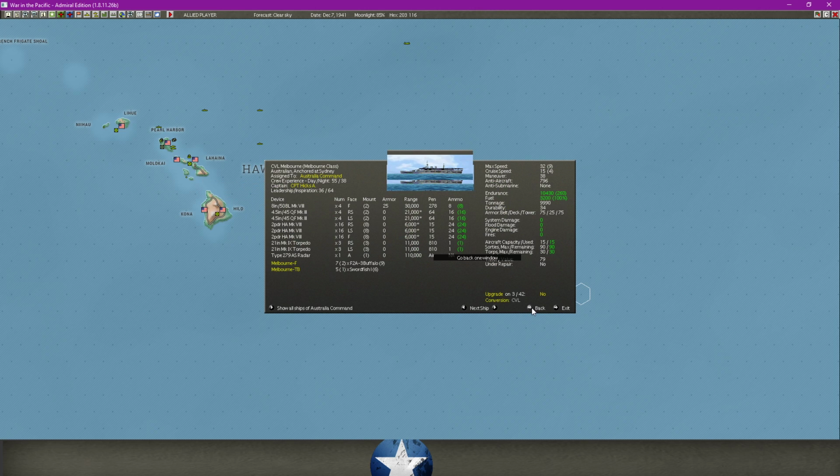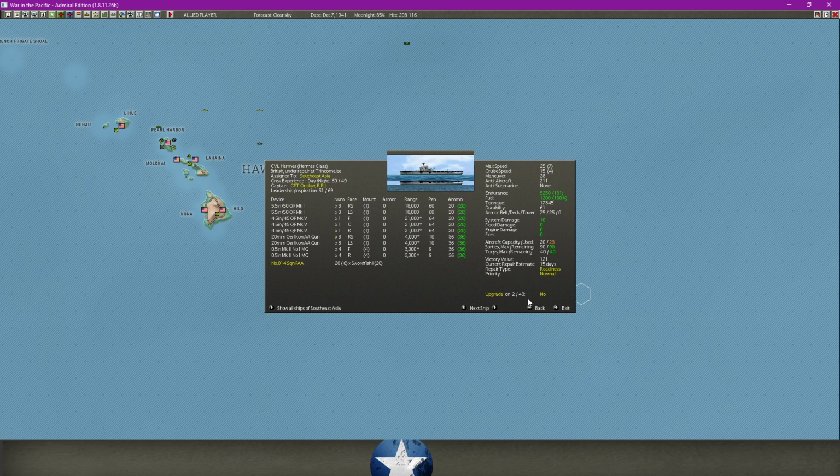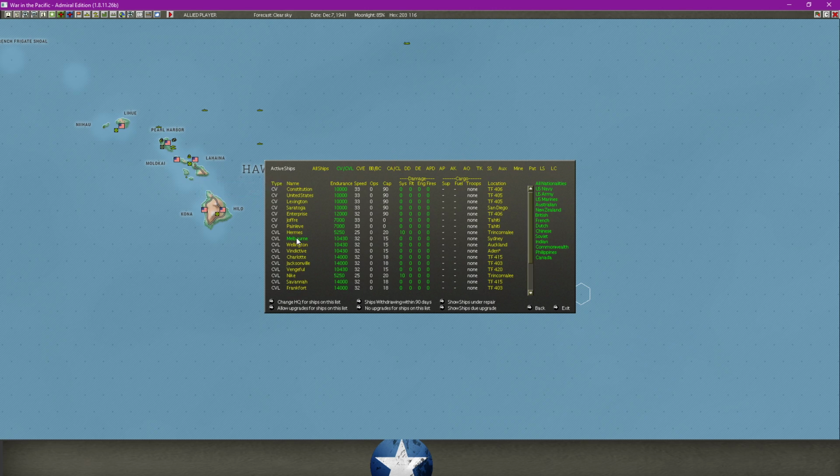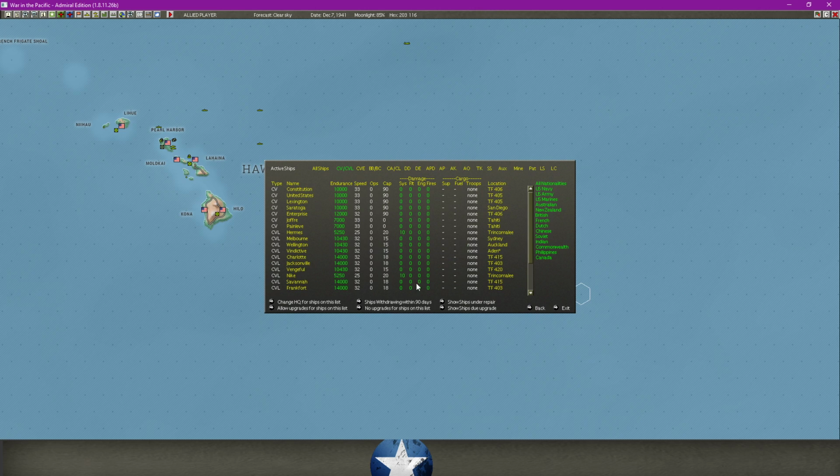Melbourne, wow, look at that. So that's a Melbourne class, so that's obviously a converted ship there. That's pretty cool, that's a lot of AA though. Oh, no, that's Hermes. Melbourne. That's a lot of AA. That's actually a tremendous amount of AA there. Wow, okay, holy moly.